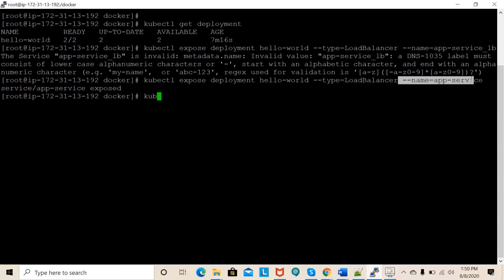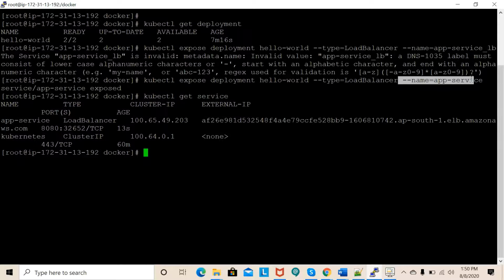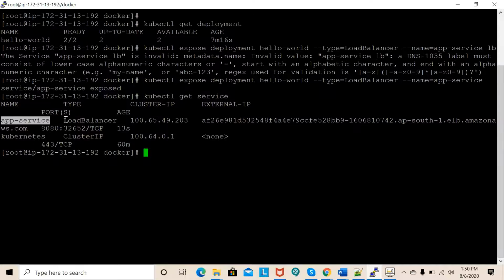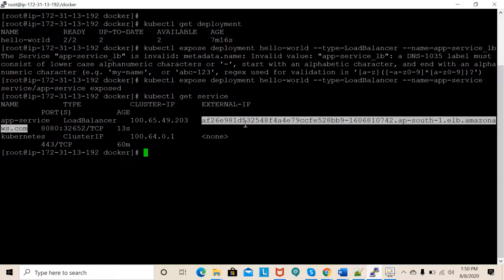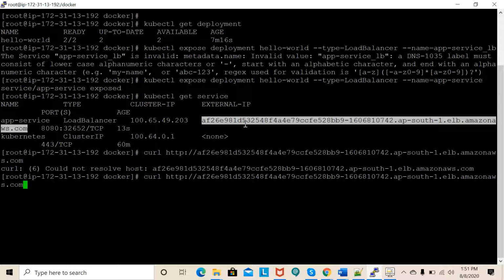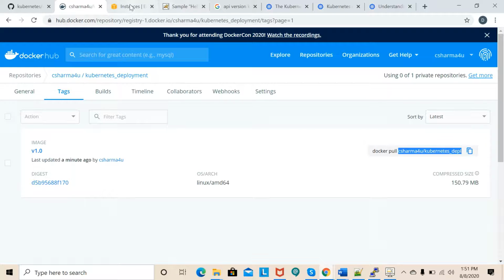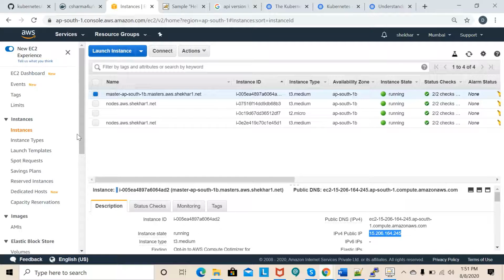So now let's go ahead and kubectl get service. Oh, that's very quick, right? So if you see here, guys, it has given us one load balancer IP. And so if you go outside, you should be able to access it. So let's curl first here. We already have curl right here. Okay, it is not resolvable yet because it would be creating a load balancer for you in the backend here.